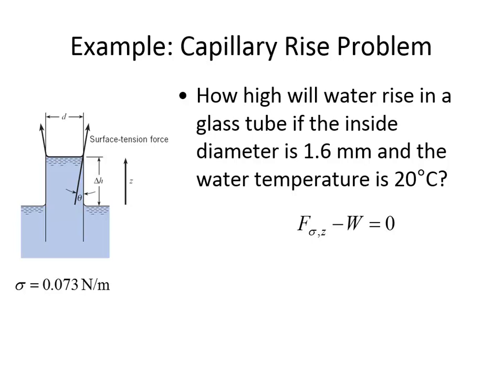All right. Well, let's do an illustration that shows what effect the diameter has on how high the water level can rise. Because if it's a big diameter tube, you're going to have more surface tension force pulling it up, but then you're also going to have more weight. So let's just find out how high it's going to rise as a function of diameter. We'll solve this as a spreadsheet illustration.